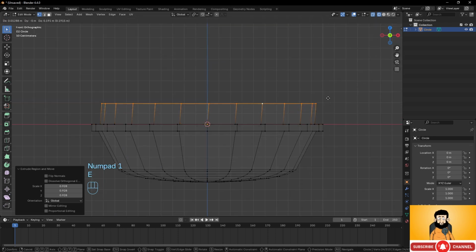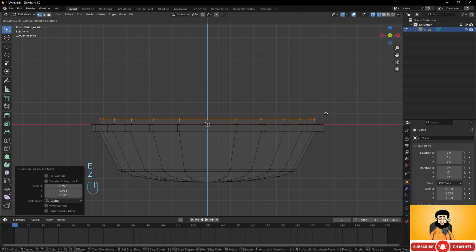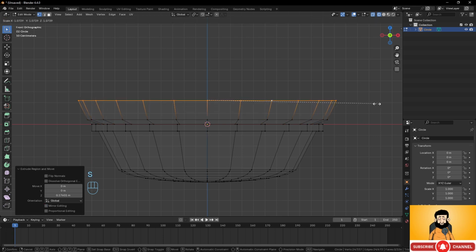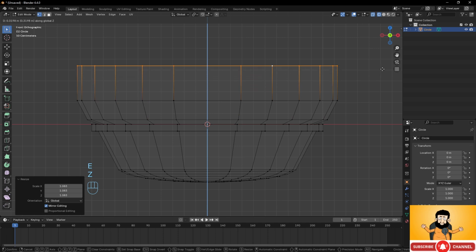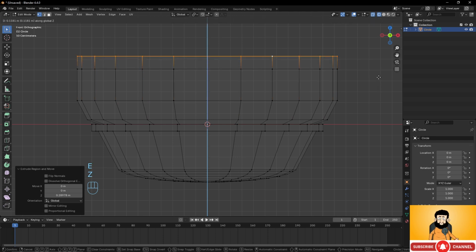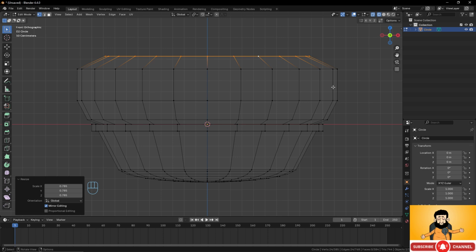I will extrude that into the z-axis, scale it up, it has to be a little bigger, extrude into the z-axis, scale it up again, still the same. So we want something comfortable for ears, easy again, scale it down, and we start to make that shape here, okay?